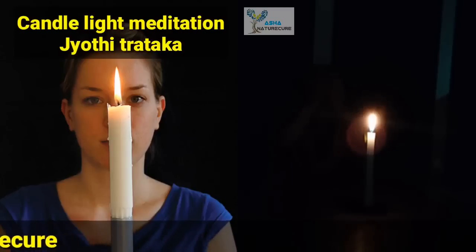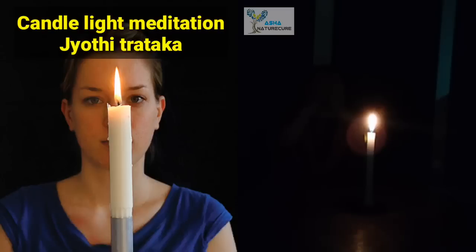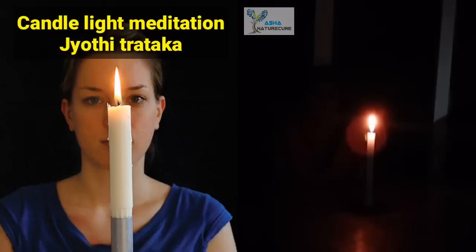After sufficient relaxation, gently drop your hands and slowly open your eyes with a few blinks. But do not look at the flame directly. Look down to the floor. Next, the third stage of Jyoti Trataka, defocusing. Bring your eyesight to the floor.